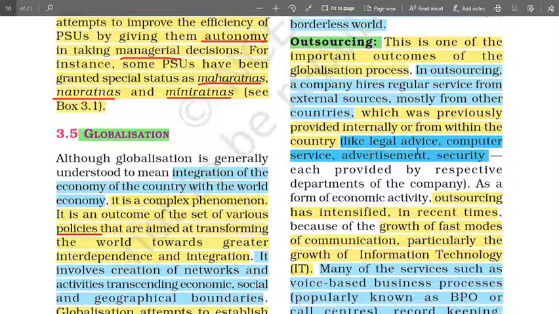And that's made possible only due to the growth of vast modes of communication, particularly the growth of information technology, connectivity, you understand. So now that we have, in India, a vast majority of Indian youths who are educated, English speaking, they have skills, especially software skills, like the experts. You have so many engineers and people dealing with information technologies. So that helps to make India one of the hubs of the outsourcing market.